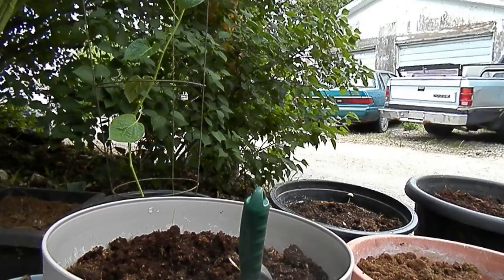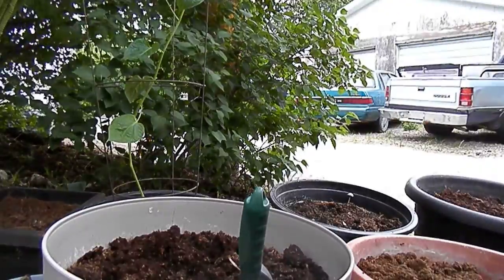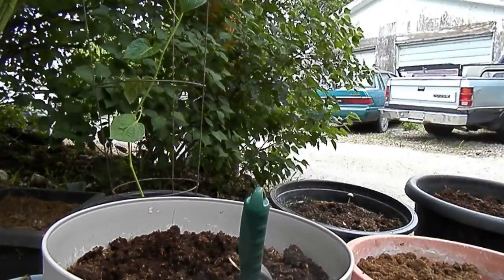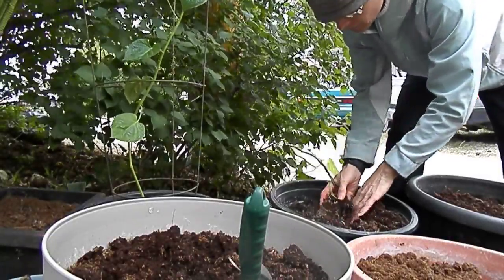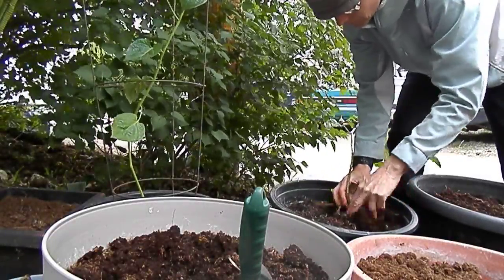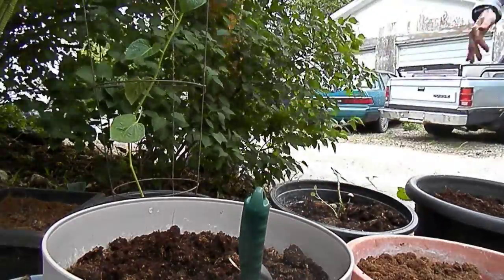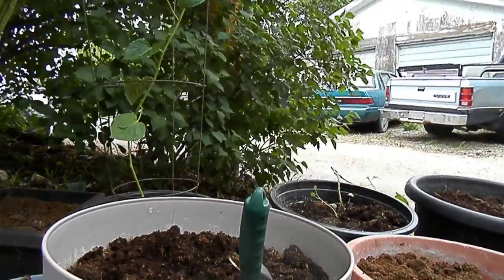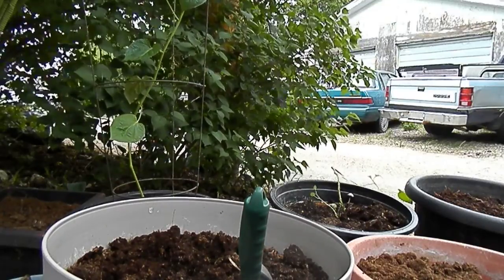So, oh, I'm so stiff. Really achy. And so you just try to get the soil surfaces to match up.